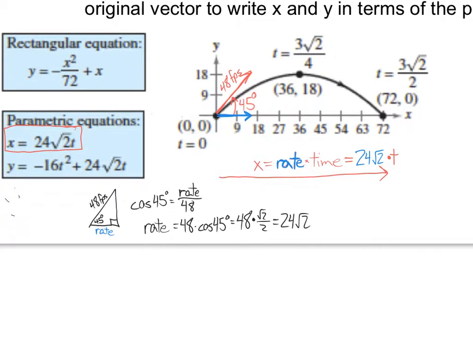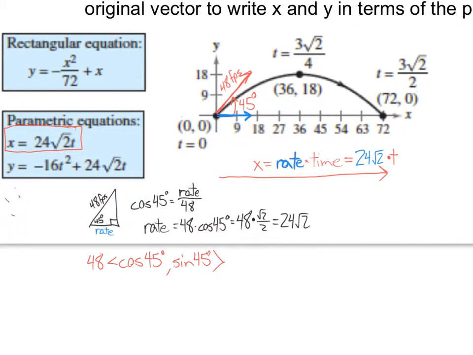A little bit. We did use this in work a little bit, but the direction, what is our direction angle for the vector? 45. And the magnitude is? 48. How do we get the component form of a vector if we're given magnitude and direction? It's cosine of 45 times magnitude. That's right, okay? Remember, it's the magnitude, 48, times cosine theta, sine of theta.